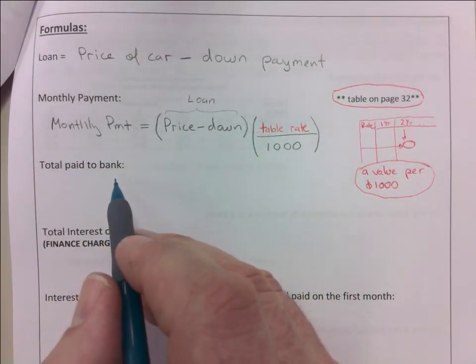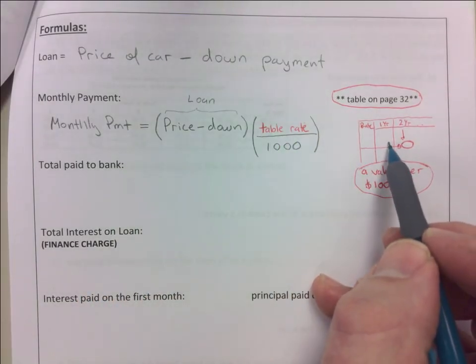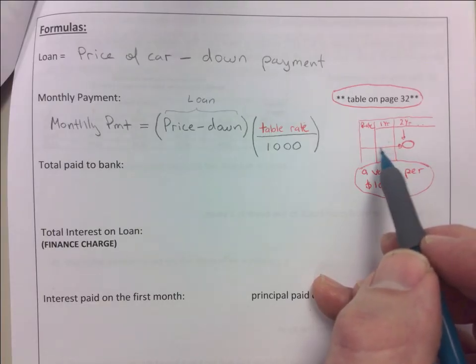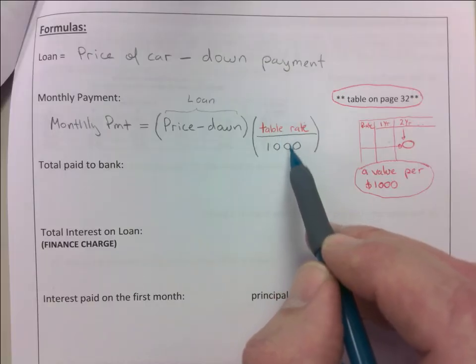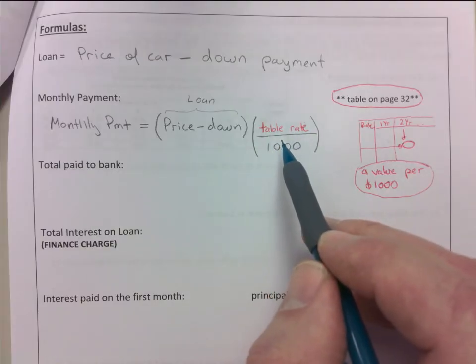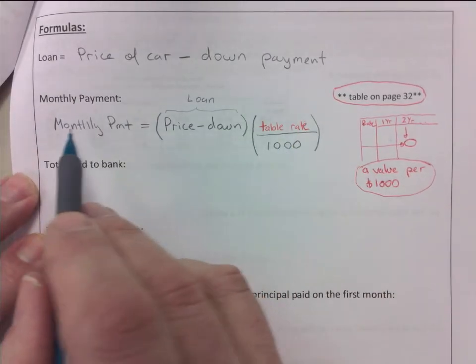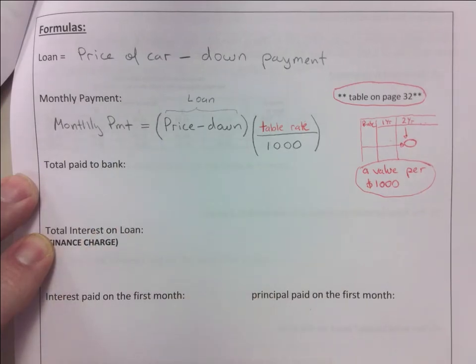Let's go back to 27. Oh yeah, before I move on, you won't always need a table. If I don't give you a table, this number is going to be in the question. It's going to say you need to repay $30 for every $1,000 of loan or something like that. Hint, hint, it's given to you. You don't have to go get a table. That's your monthly payment. Once you have it, it's fixed. It doesn't change anymore, okay?